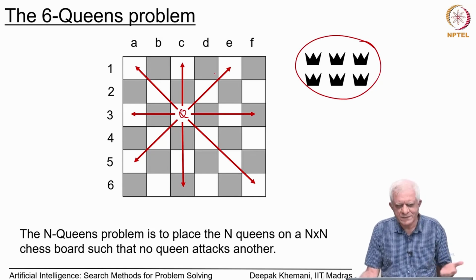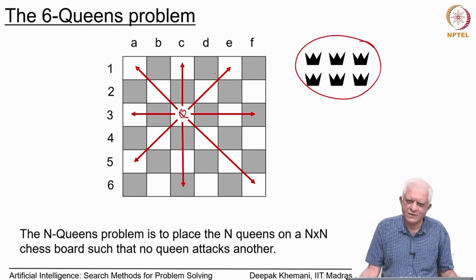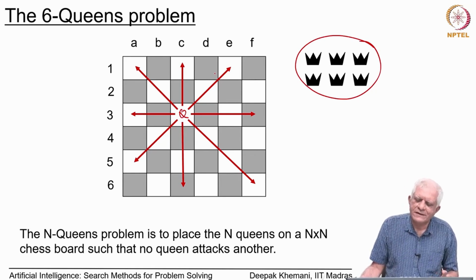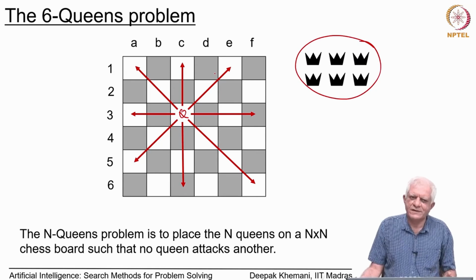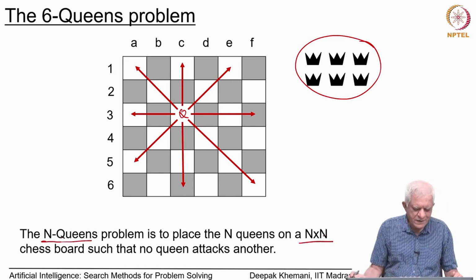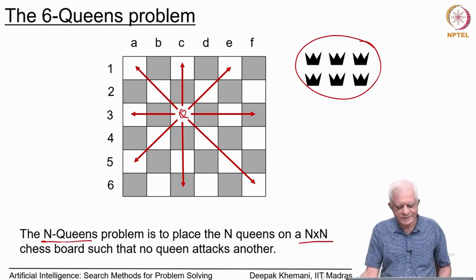And in fact, we will start by using depth first search when we talk about solving it, but we will see that more can be done, which is what I was trying to hint at, that you can combine reasoning with blind search. So, in general, the problem is for n queens on an n by n chessboard, and it is an interesting problem which serves as an interesting programming exercise.